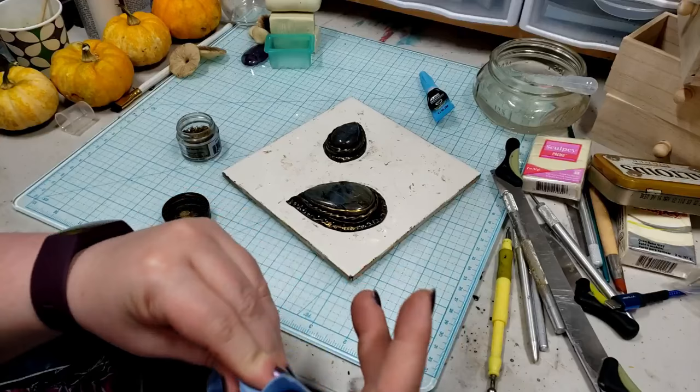To go around in other spots. So I'm just kind of squishing and stretching this around. Anything that's going to be on the edges too, I do like to use this thick glue. That way it doesn't drip nearly so much as what maybe a runnier glue would.